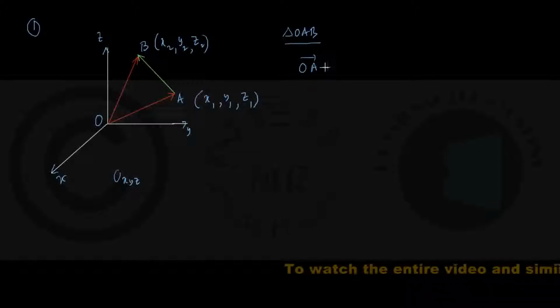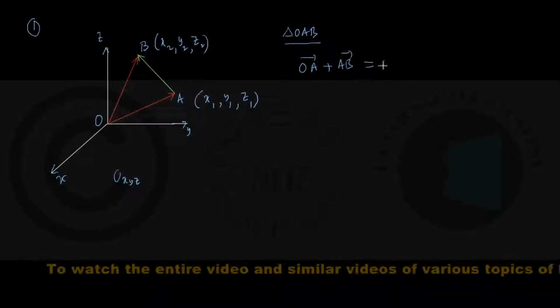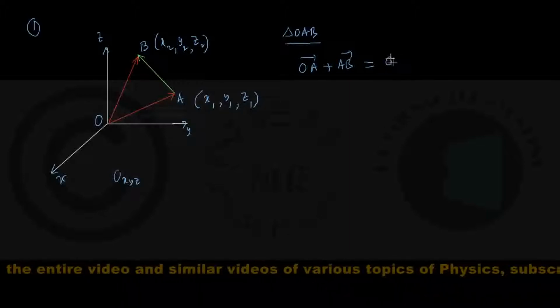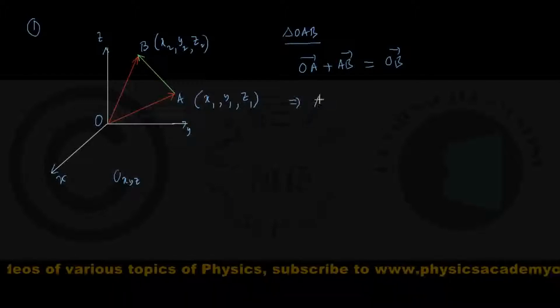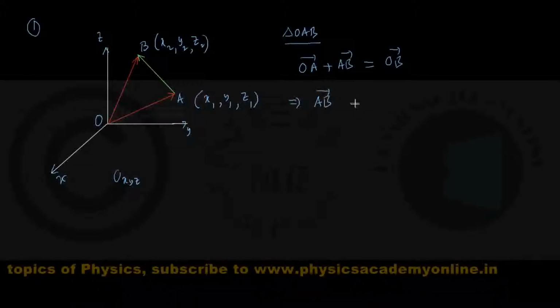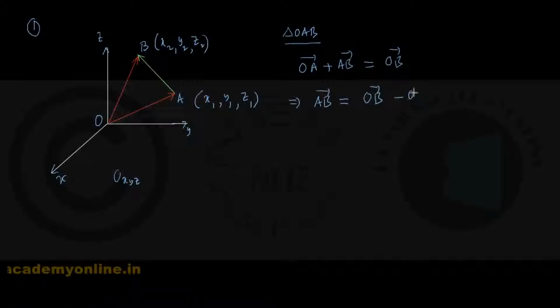So of course, in the triangle OAB, I could write down by applying the triangle law that OA, you can see two sides in the same order, that is OA plus AB, must be equal vectorially to the third side in the reverse order, that is OB. So I could write that AB vector, the vector under investigation, is given by OB minus OA. This is an interesting result in itself.